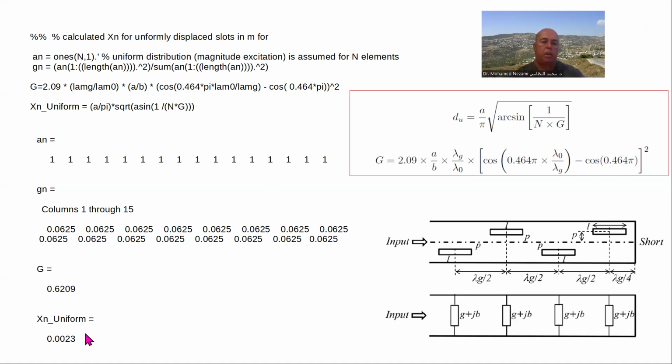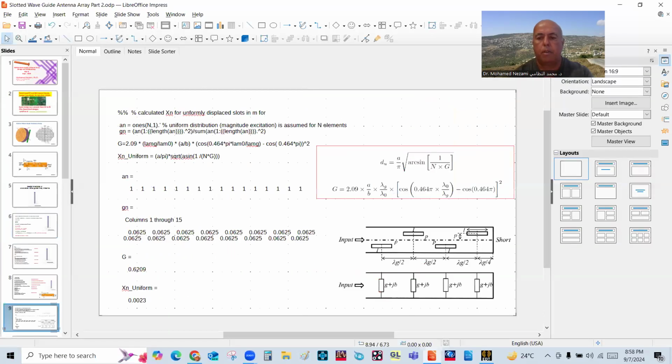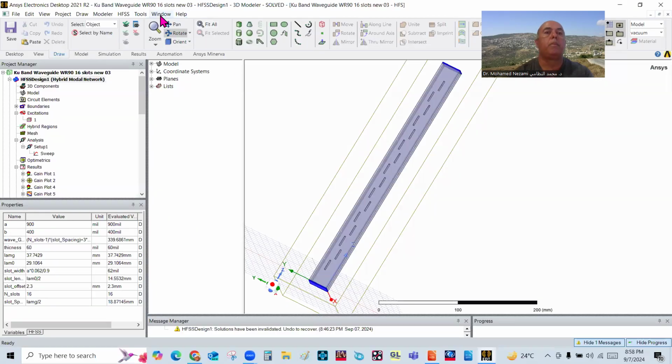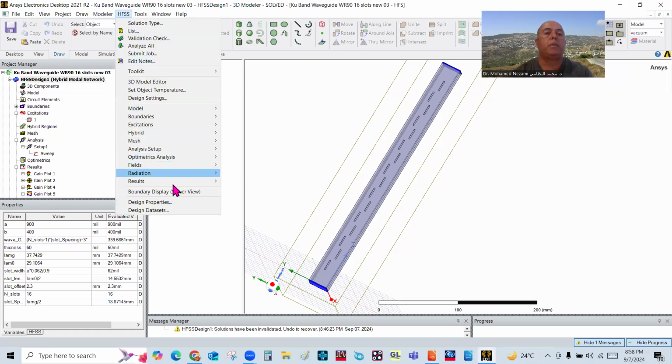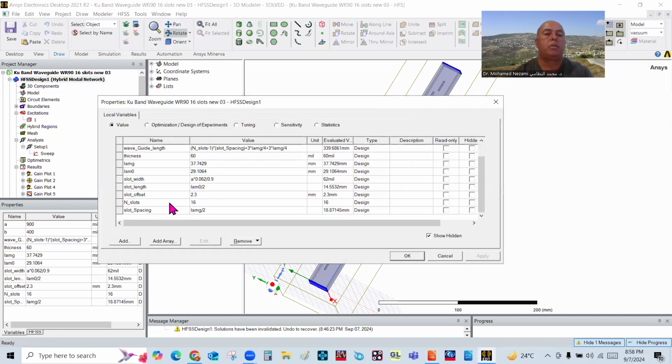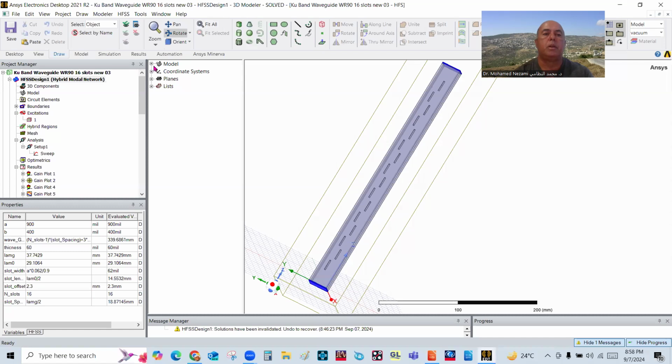And this here is actually the actual offset, which in the diagram is P, this one here, x_n uniform. So that's 2.3 millimeters. And that's what I have. If you look at the design properties in here, the slot offset is 2.3, and that's equal for all of these slots.